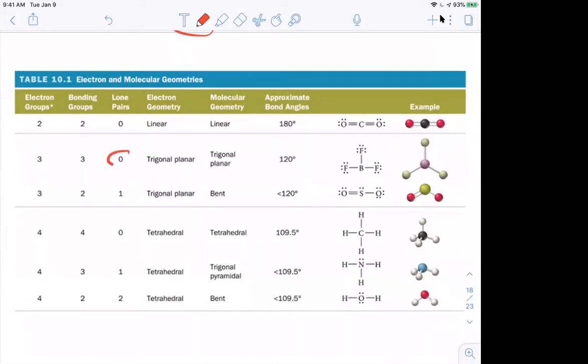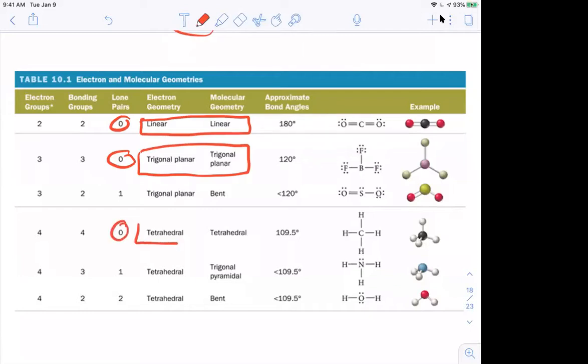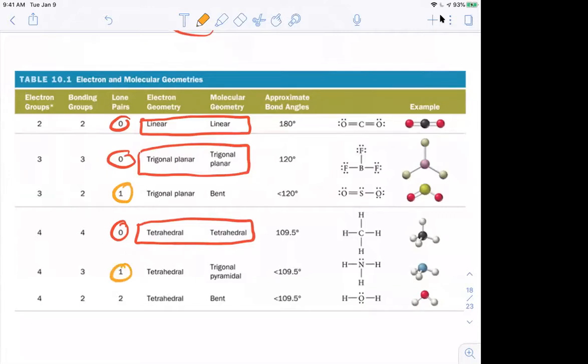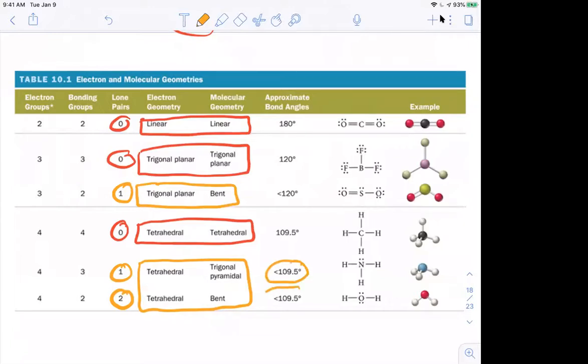Remember, when my lone pair is 0, my electron geometry is equal to my molecular geometry. It's only when I have these other lone pairs, in case 1 and 2, when I have those geometries, that all of a sudden they're going to be different. So these are the things that I have to consider. The presence of lone pair also collapses those bond angles so that I have less than the ideal bond angle that I'm expecting, because those lone pairs are localized and end up having more of a repulsive effect with the other electron clouds.